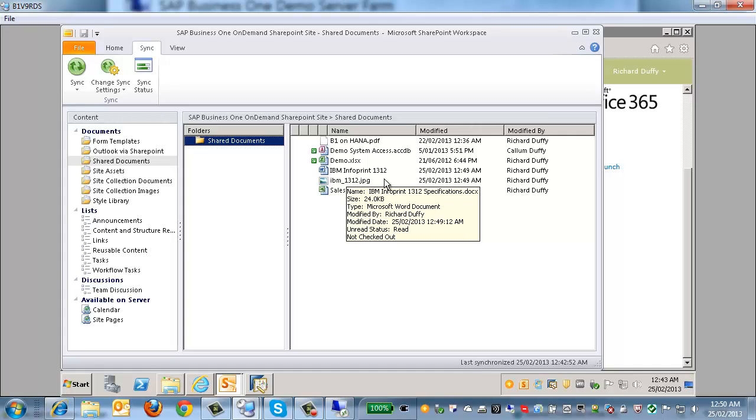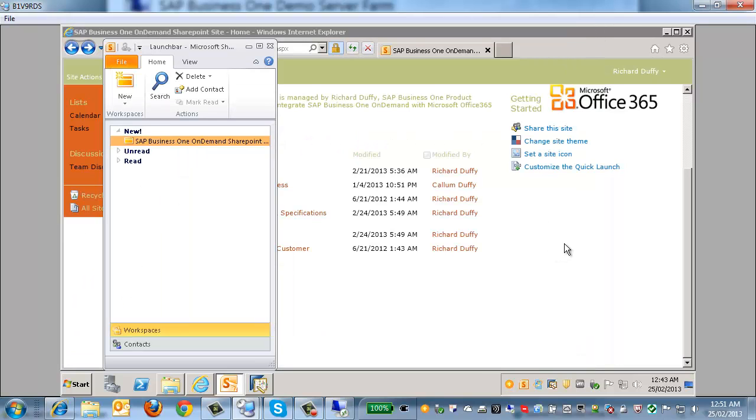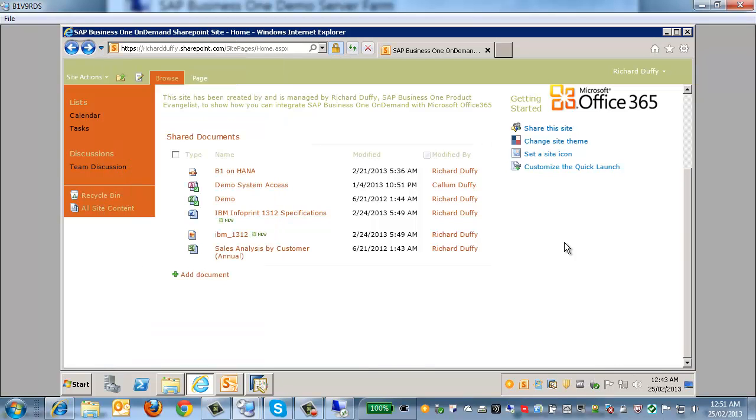All right. So some pretty comprehensive functionality that's available. So that's it for this session. What I've done is I've taken you through the process, showing you how to set up the link between SAP Business One and Office 365 using the Microsoft SharePoint functionality and that attachment. In our next session, I'm going to show you how to map your email across, so you're using your email system with your hosted Exchange server provided by Office 365, and how all of that integration works as well.